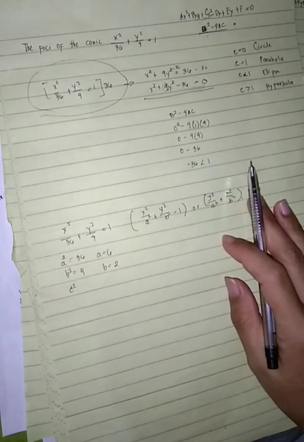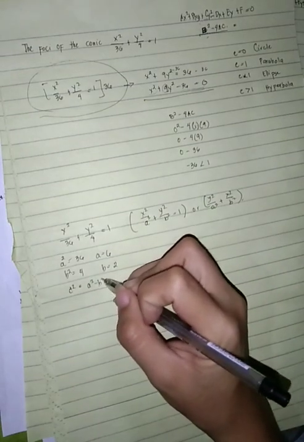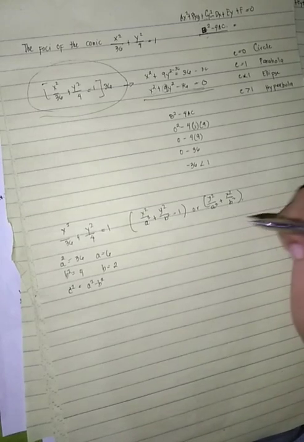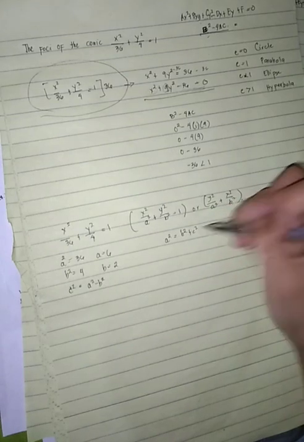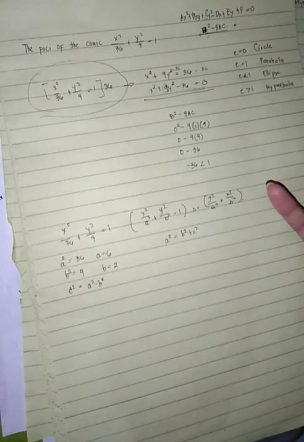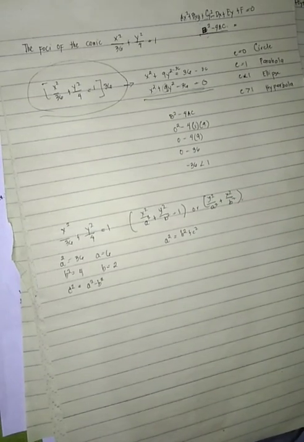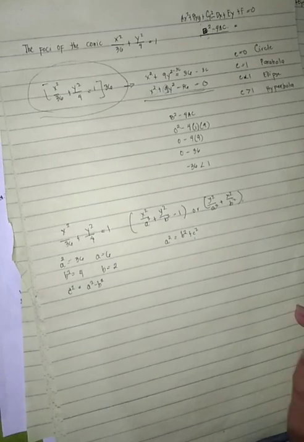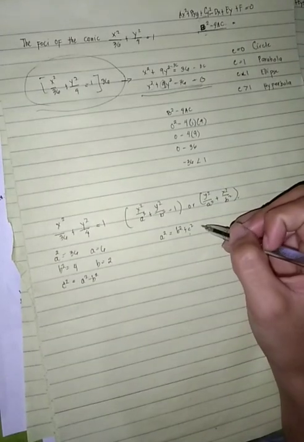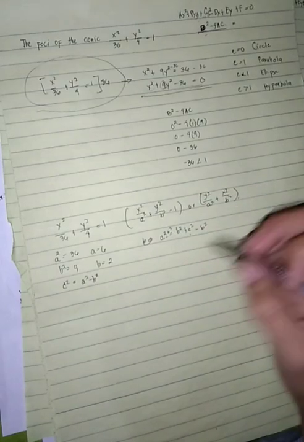So, that's what we are looking for, our foci. c squared is equal to a squared minus b squared. Because, actually, a squared is equal to b squared plus c squared, since the distance from the center to the vertices is always longer than the distance from the center to the co-vertices and the distance from the center to the foci. But because the unknown is c, we use the subtraction property, subtracting b squared from both sides. That would give us this form.